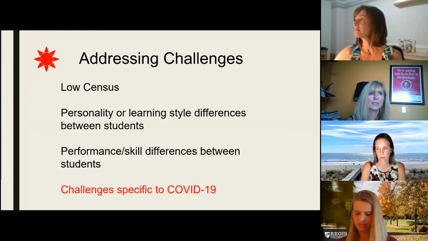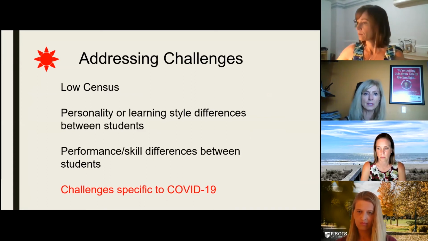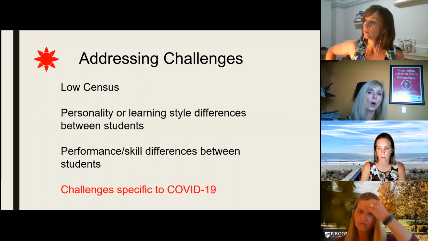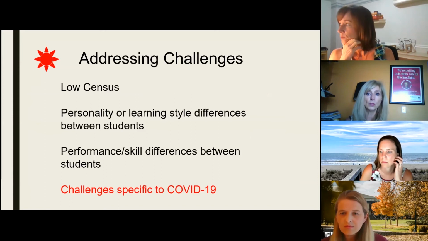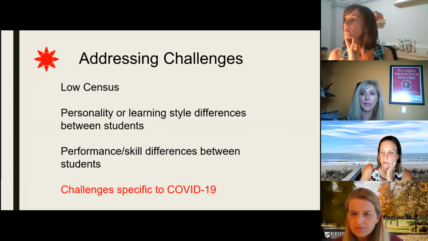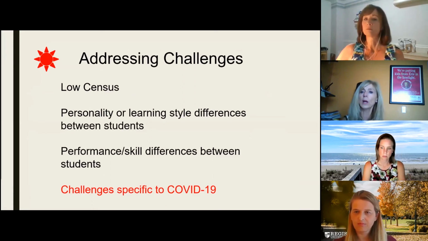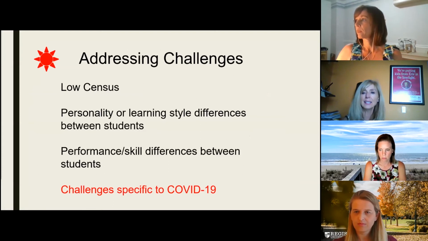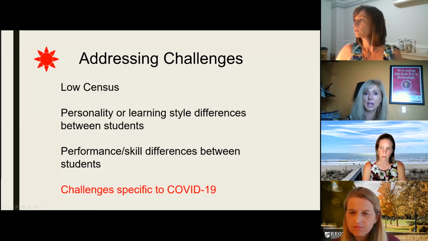So here are some of the elephants that we end up having to deal with. We can't just say the elephant in the room. We really have to talk about this. There are some challenges that go on in a clinical setting, regardless of whether you have one-to-one students, but when you have two-to-one students, the low census can really feel like a panic for the clinical instructor as well as the students. And there are so many things that you can do, and we have suggestions in the toolkit of what happens when there's a low census. That is a gift of time and a gift to really promote that peer-to-peer learning, as well as imagination of what you use in your downtime.